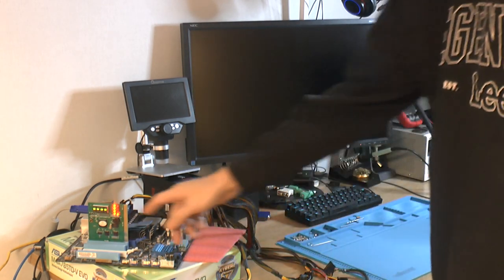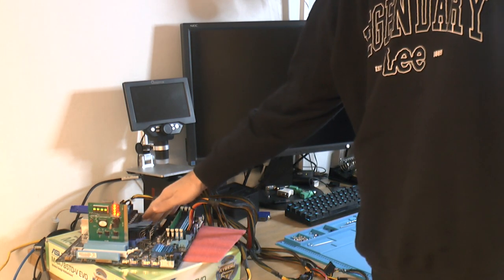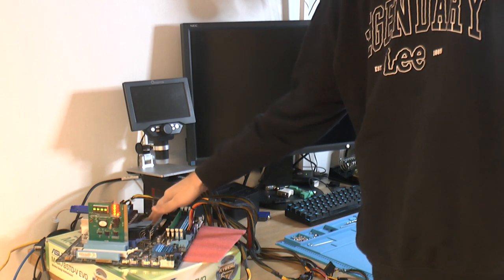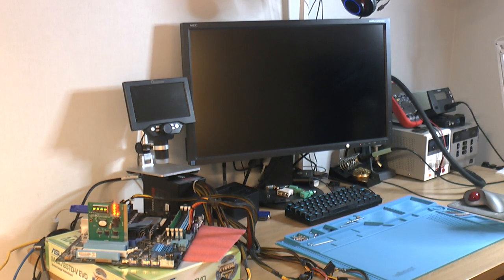And as you can see, we get nothing on the displays. So yeah, nothing is happening, and the CPU is cold as the Swedish winter. So yeah, let's look at the chip.